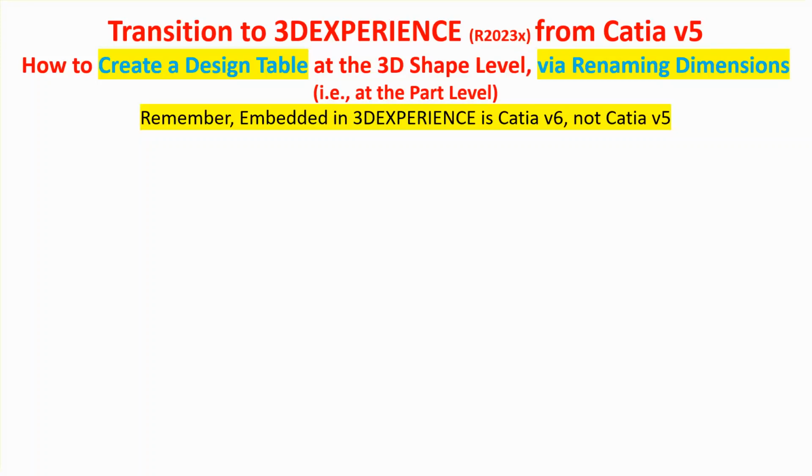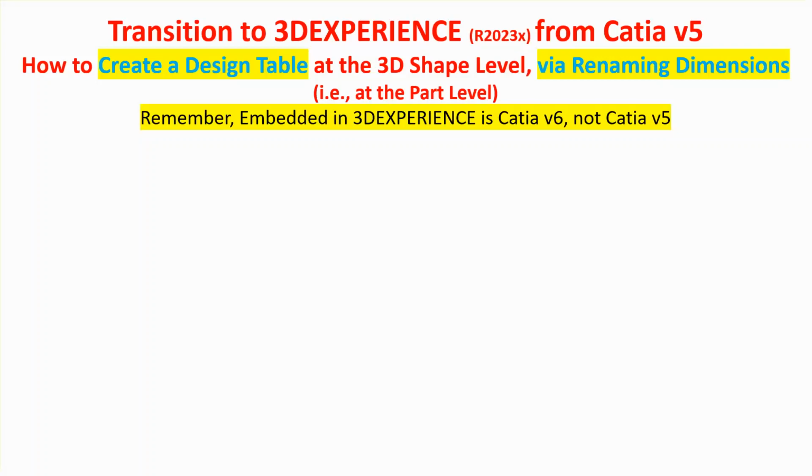What I did, at least in the first two segments, including this one, I'm going to be concentrating on showing you how to display the parameters created and the design table and any equations or relations that are created in the tree, which is in 3D Experience, which is not the same as what you were doing in CATIA V5.